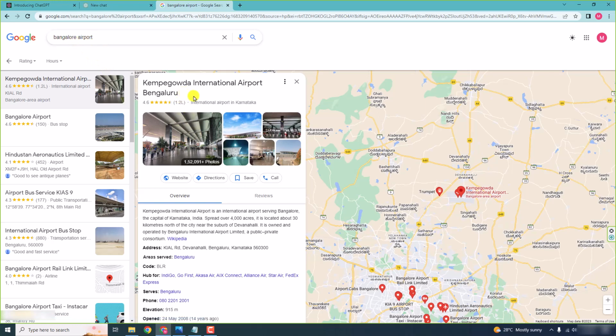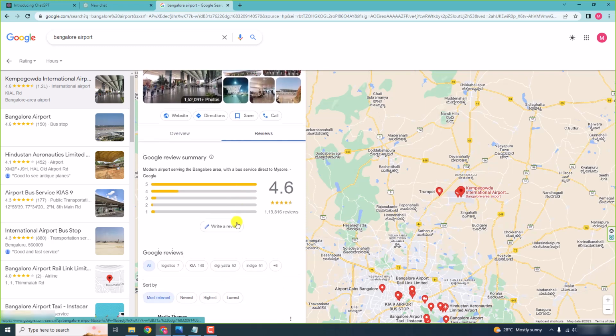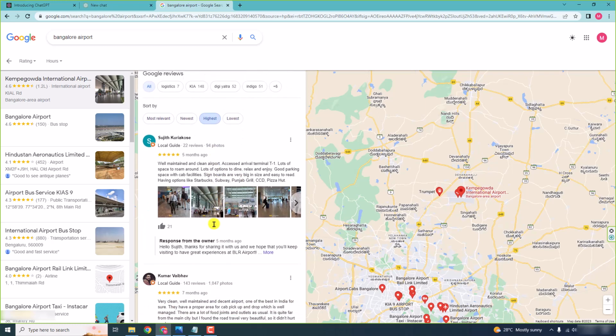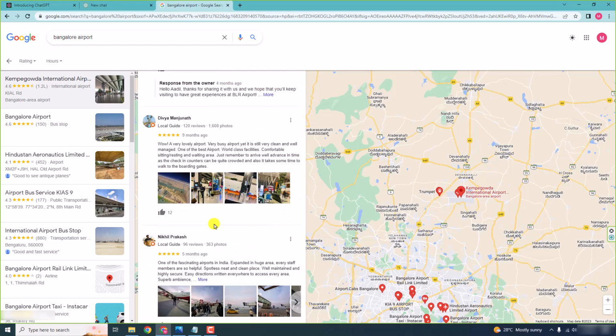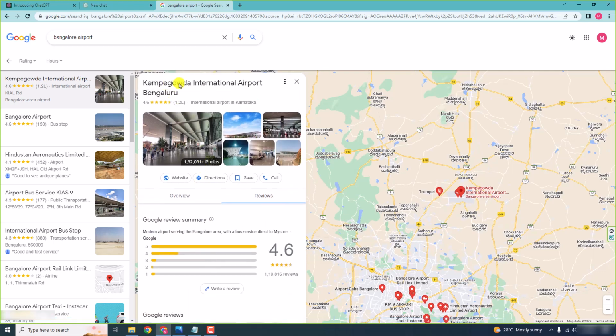This is from Google, and here I have reviews of this airport. Now I'll scroll down and let me click on highest. So you can see that many have given their reviews about Bangalore Airport, Kempegowda International Airport.